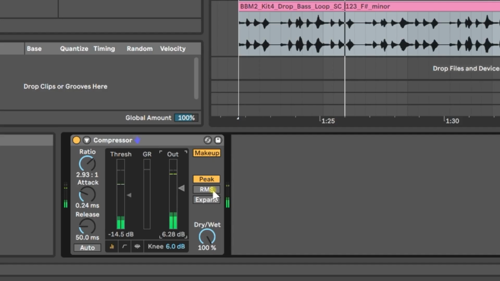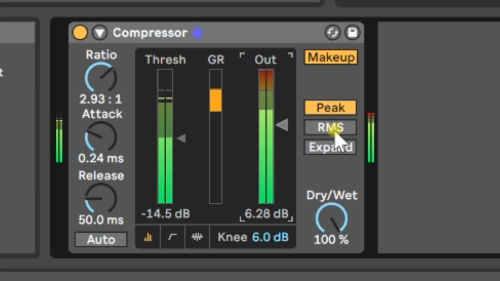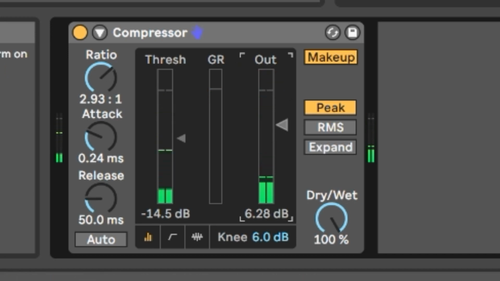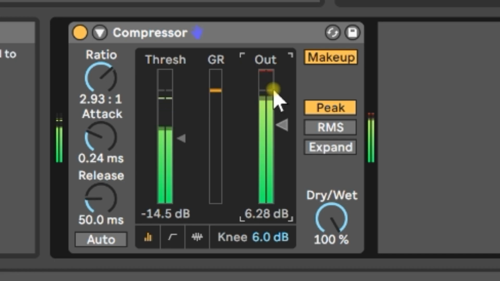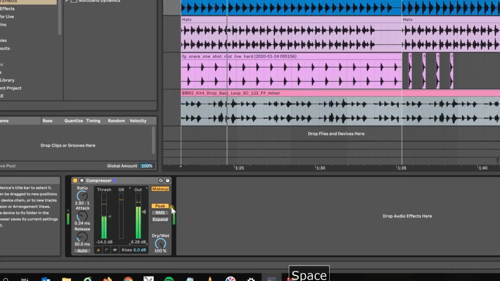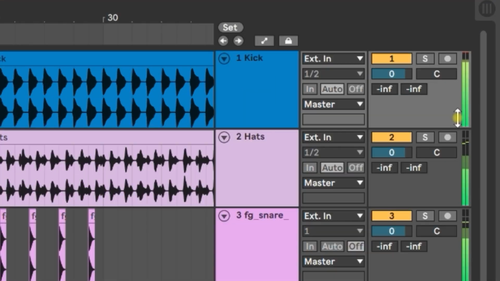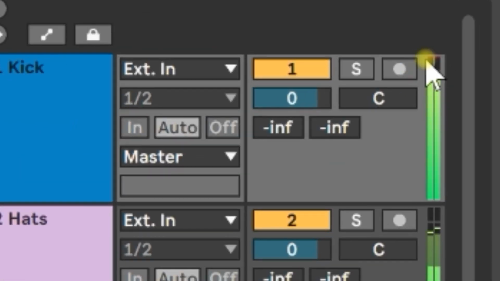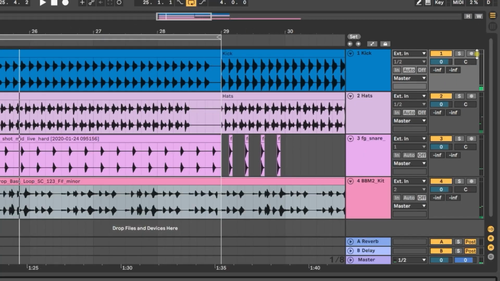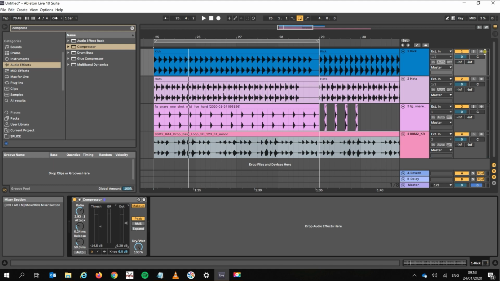And what's happening here is we're going into the red. So you can see it here, you can see it here, and on the track itself, you can see it here. You can see that it's going into red. If it's going into red, or it's going into that sort of orangey red zone, you're peaking or clipping or getting close to clipping. Danger. In a lot of situations, it can ruin your recording.